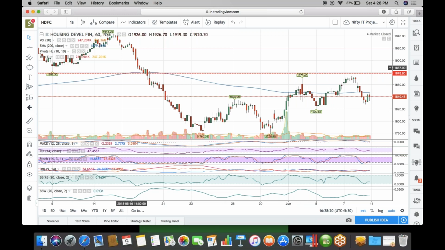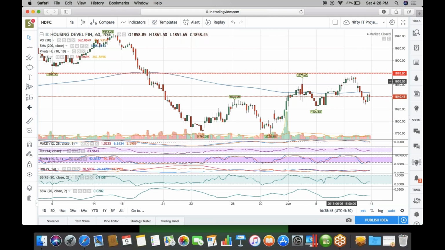So, a trend is supposed to be continued till there is a clear-cut confirmation that trend has reversed. And the clear-cut confirmation that the trend has reversed says that it starts making, in this case, this was making lower highs, lower lows. Okay, it has started making higher highs, higher lows. And this has again become range bound.